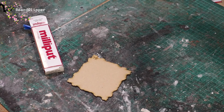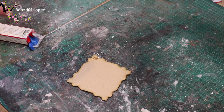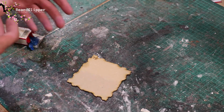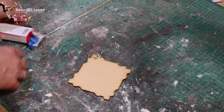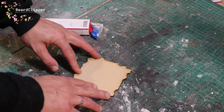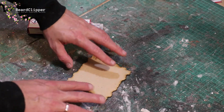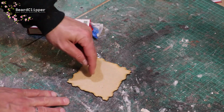So my idea for this is really simple. Will of the Gods. What I'm going to do is going to be fitting in with the same one I did last month, which was obviously Rosie's Cafe. And what I'm going to do is I'm going to do a crater in the middle of this one. I'm going to sculpt that crater out of milliput, and then I'm going to put the kind of cobblestoned roller around the edge, and I'm going to have an unexploded bomb.